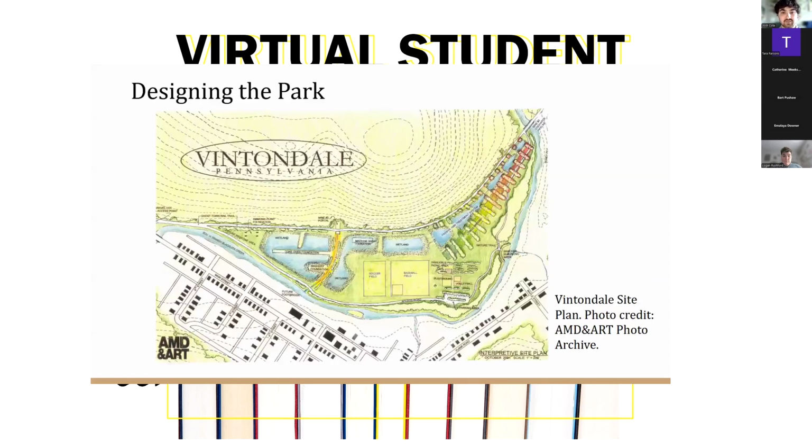When Allen Comp arrived in town in the mid-1990s, he noted a decline in the health, environment, and mentality of the people of Vintondale. Dr. Comp's background in historic preservation and Appalachian industry uniquely positioned him to address environmental and economic devastation in Vintondale. Comp wanted each step of the remediation process to be interdisciplinary, creatively and thoughtfully designed, and align with the goals and interests of the local community that had been excluded from decision-making processes for far too long.